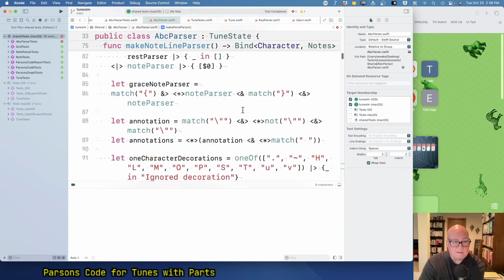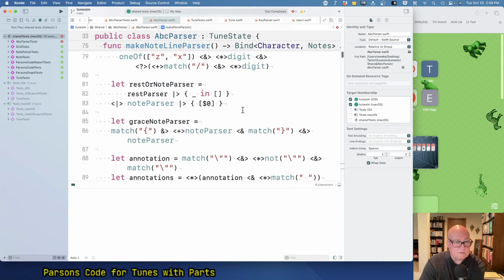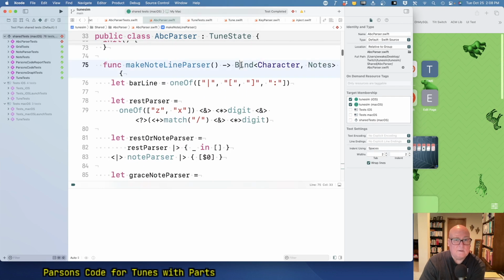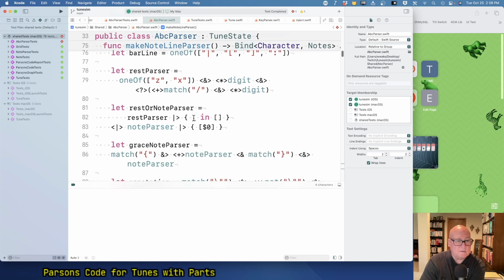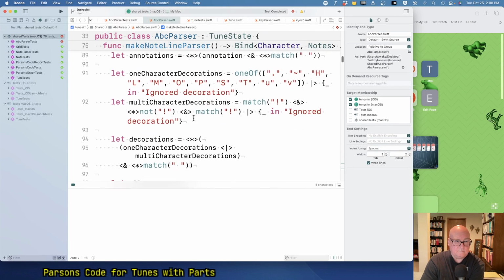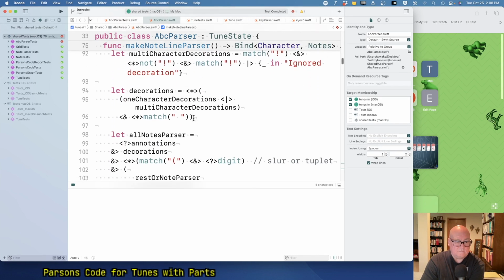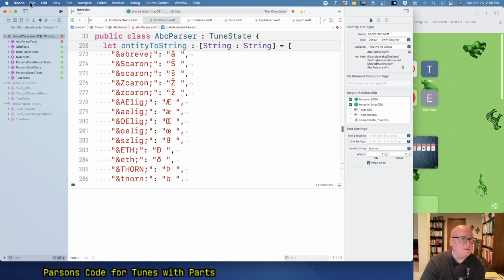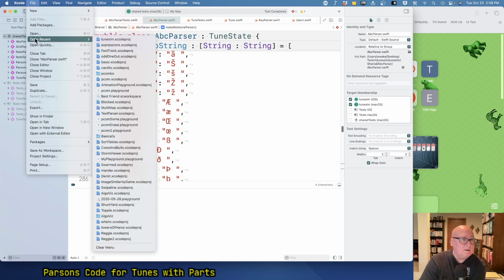Oh, maybe we have, because Grace notes. Character notes, note line parser. Let's pull up a previous project. I don't remember what this is.